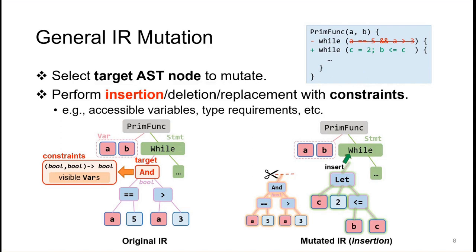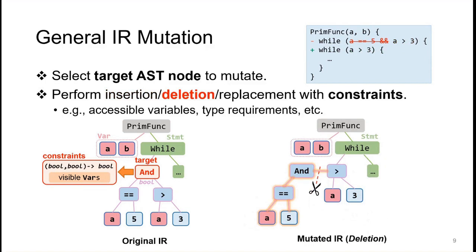For insertion, we insert a compatible IR ingredient to replace the original sub-syntax tree. For example, we set the end node as a target node, and then we choose a compatible ingredient, which is a lattice expression from the seed pool, and use it to replace the subtree led by the previous end node.